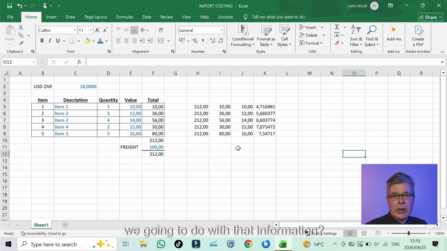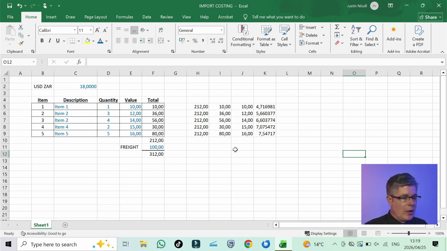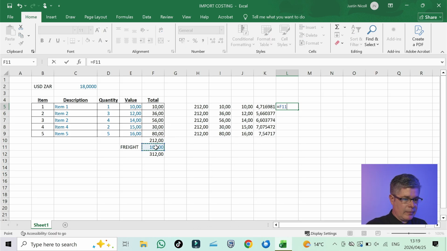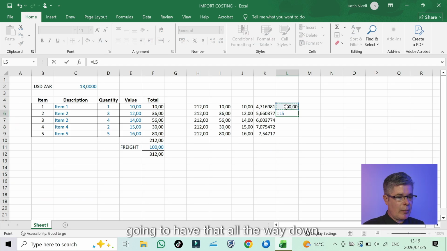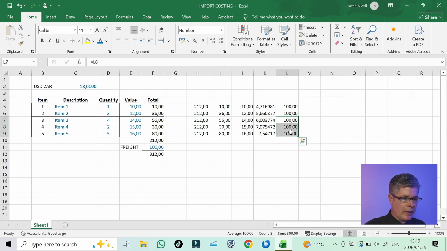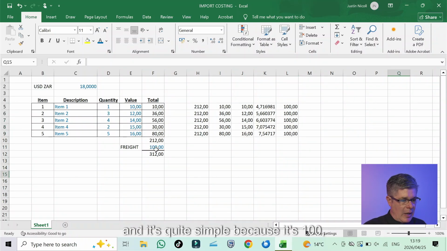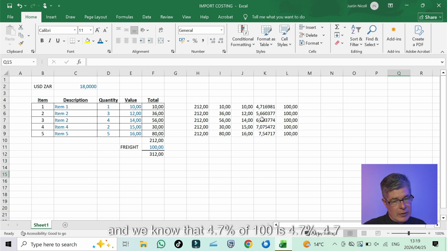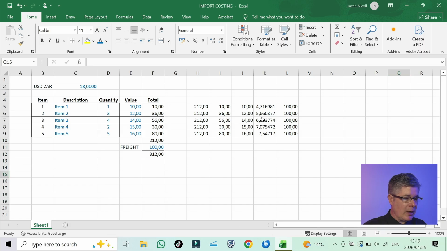Now, what are we going to do with that information? We're going to work out that percentage as a percentage of the freight. So I'm going to now put my freight amount there, and I'm going to have that all the way down. I'm going to copy it, paste it. Now it's quite simple because it's 100, and we know that 4.7% of 100 is $4.7.